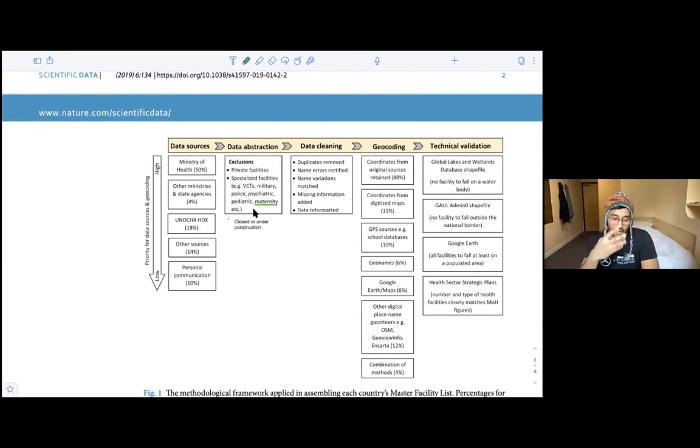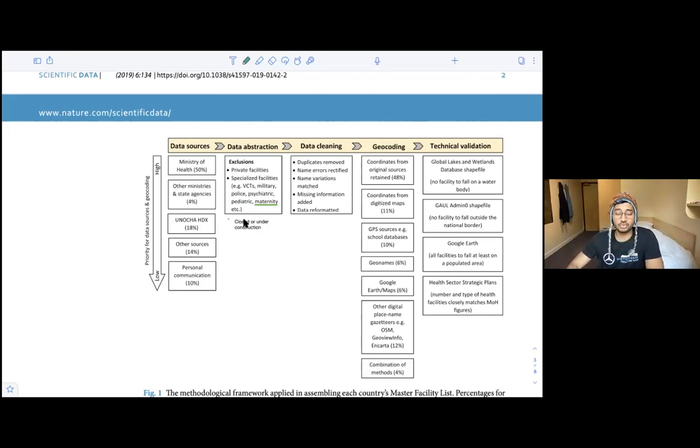Now, this is one of the caveats which I feel is a caveat in this study, because in our study we have considered maternity homes and pediatric homes. Even if they are maternity homes, they are still government maternity homes. If they're government maternity homes, then it still is something which is serving the general population and using taxpayers' money, and therefore it should technically be considered. Even though it is for a special population, it does not exclude anybody from it per se because of their occupation. So I personally feel that they should have included pediatric, maternity, psychiatry, military, and police. You can understand that it is an exclusive hospital which is not serving the general population. But that is one of the caveats that I feel was there.